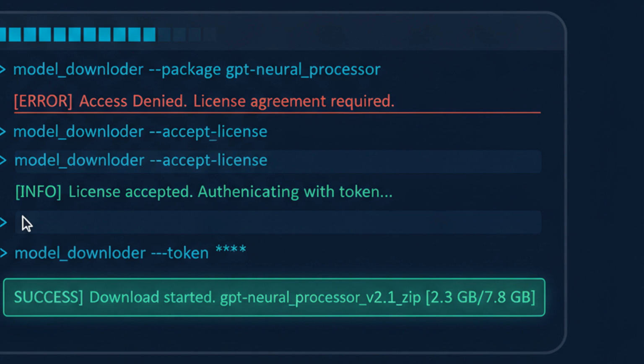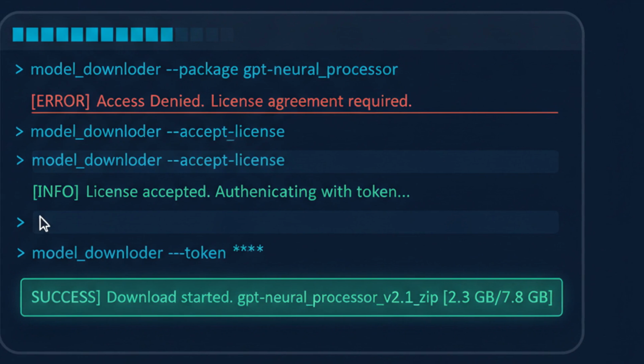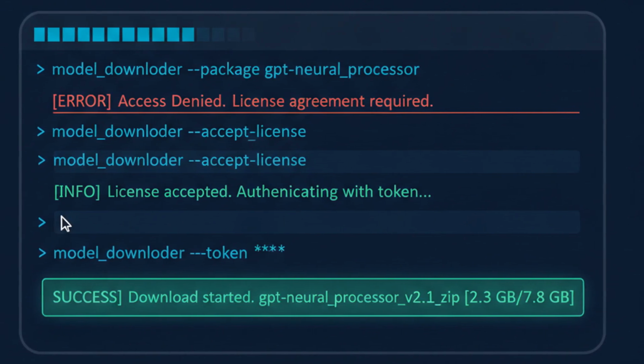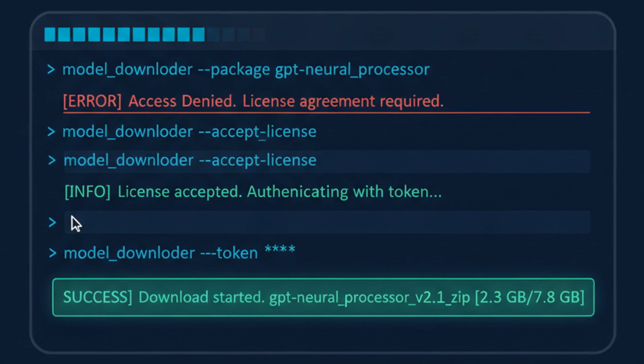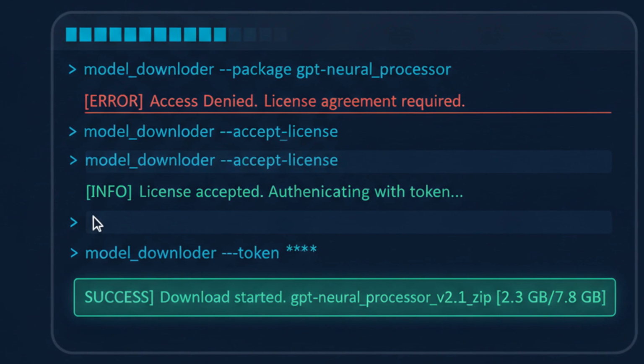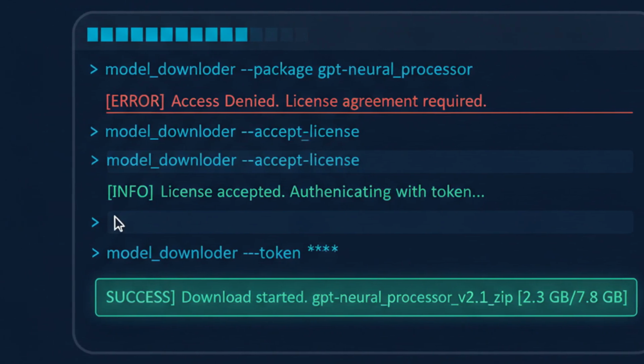So, is there a middle path? Many labs now use staged or gated release. Weights are available, but you must agree to a usage policy, verify identity, or accept a license before download. Others release smaller models openly while keeping their largest frontier model behind an API. It's an imperfect compromise, but it tries to keep the benefits of openness while adding a small layer of accountability.